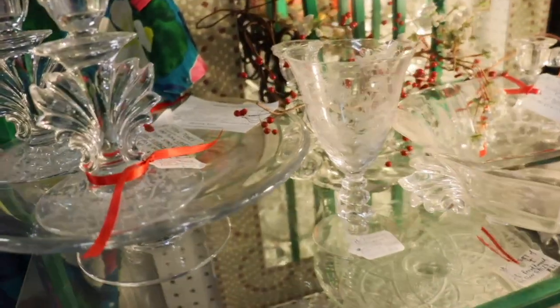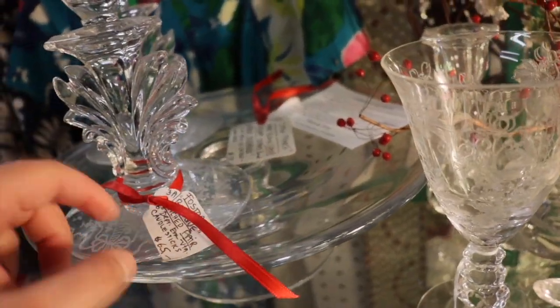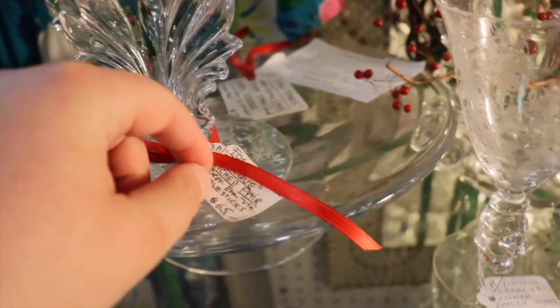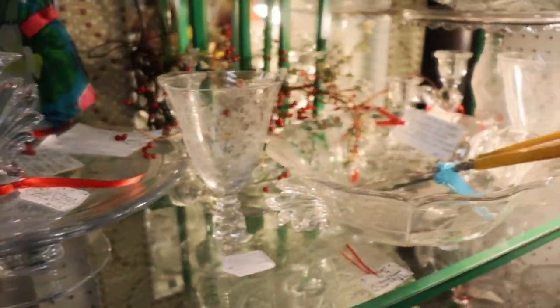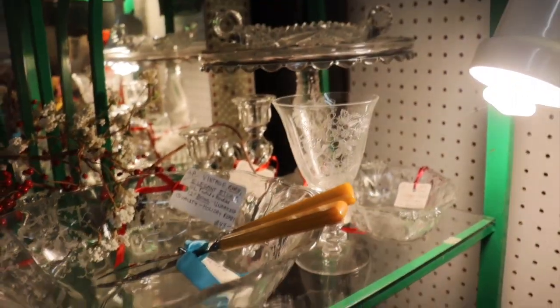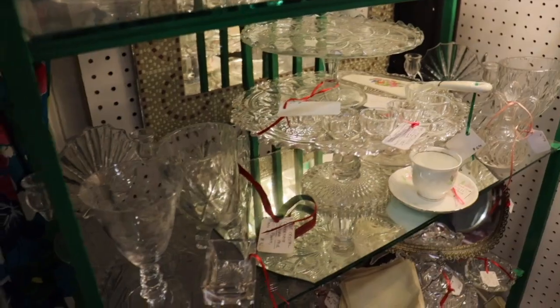Now, folks, we got to bring back the clear glass. And here is some of my favorite glass. I love Fostoria. And this is Fostoria Baroque in the Corsage etch, and even for $65, I feel like that's a very fair price for the pair. And then they had this absolutely stunning Fostoria Navarre bowl with the flame handles. Just so gorgeous.